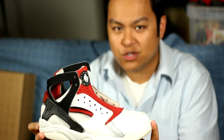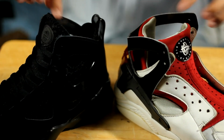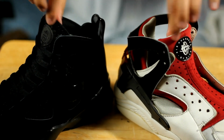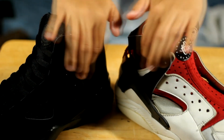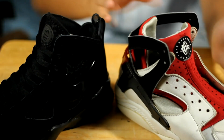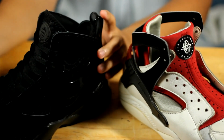So now I'm going to compare the 2010 with the 1992 version of the Nike Flight Huarache. Both versions incorporate this one-piece inner lining. They also have the same ankle cutouts. Only difference is this uses standard Nike Air, and this incorporates Nike Zoom Air.